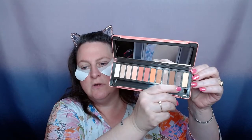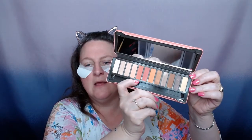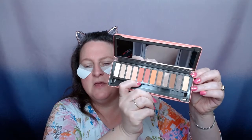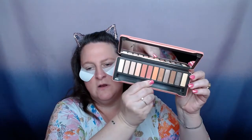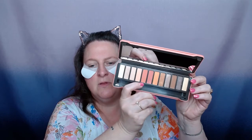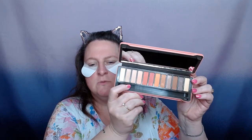So we're going to do an eye look with this one today, and it's definitely going to be a peachy one because that's what I'm in the mood for. They've got some nice mattes in here, mostly shimmers in this palette, but those shimmers are not going to knock your socks off. This is a dark shimmer. I feel like he's going to be a big player today, at least on that outside corner. Then I'm probably going to play with stuff in this group. That peach, maybe. I don't really like that mustardy one. Well, it's more of an orange color. It picks up as mustard on my screen. So I'll probably play with this peach, possibly this reddish color, and maybe some of these shimmers down here.